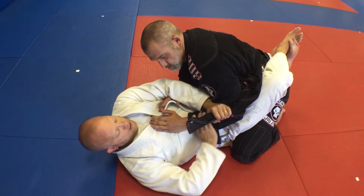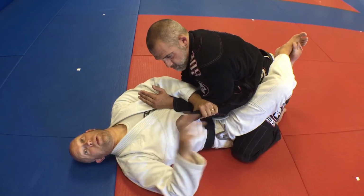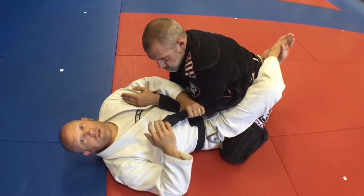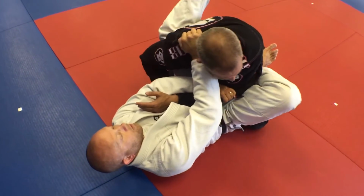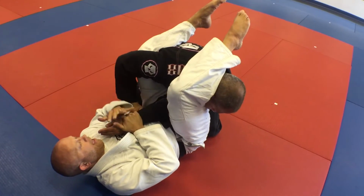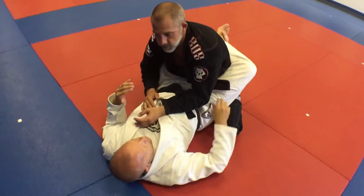Now from here, I want to get the elbow on top of my stomach. If it's on the outside of the hip, he'll defend the armbar. I can't rotate. So I'm pulling it in just a little bit. I don't need to yank it to the other side. The other hand, I'm going to go palm down, get a grip right on that collar, foot on the hip, traditional cutting of the angle, leg over. I can double up on the wrist and finish the arm for the tap. All right, so that's technique one.